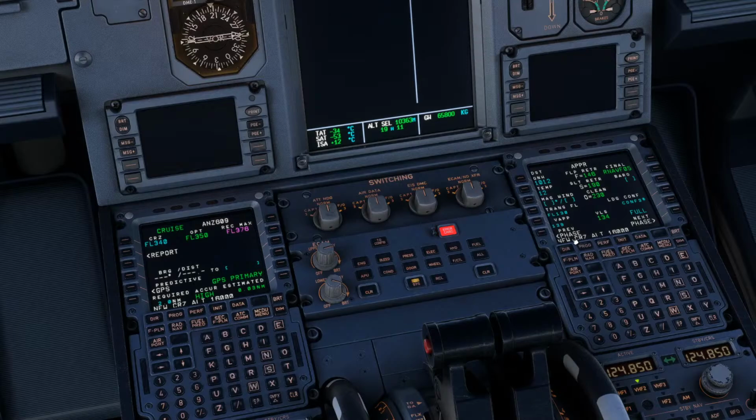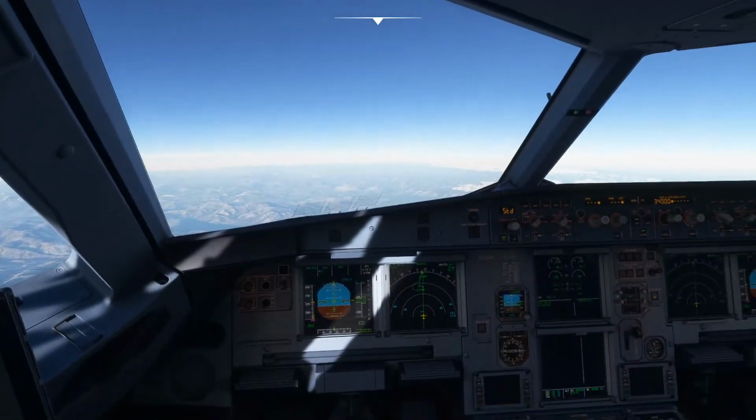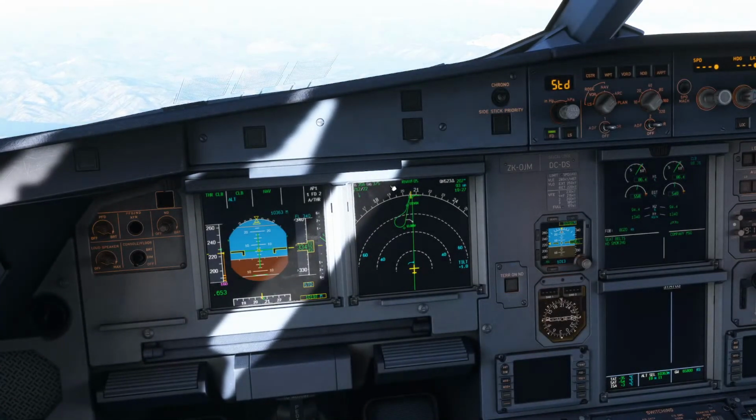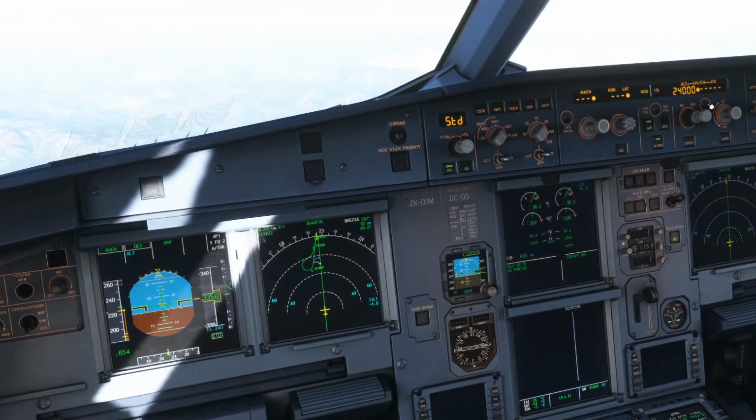And wind is 219. Alright, transition altitude is 13,000 feet. Okay, perfect. Flight plan. Alright, I'm going to go ahead and initiate the descent. Let's go to, oops, 24,000.